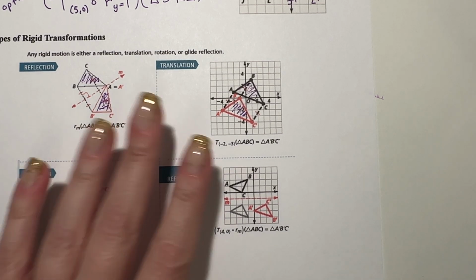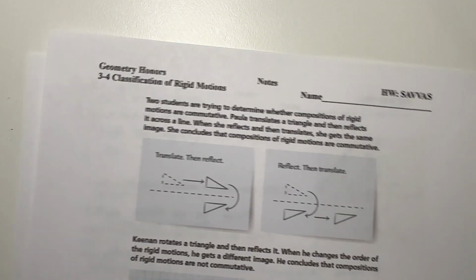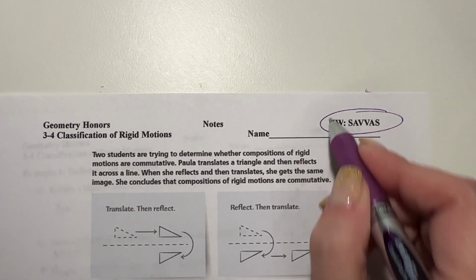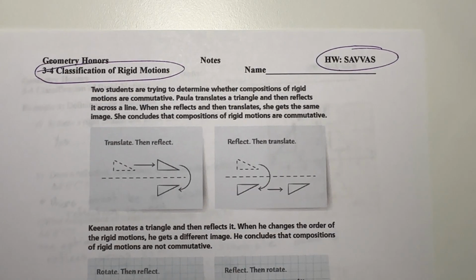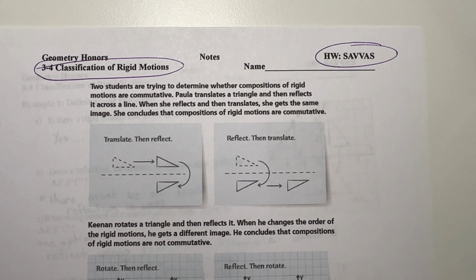At this point, you should go out to Savas. Sorry, I flipped over to the blank side. I forgot mine was printed blank. You should go out to Savas and do the 3-4 assignment in Savas. That's the one you should do. And that's it. If you have questions, I want to see tomorrow when I come into class and I say, what are your questions? You can ask me questions about the notes. Take screenshots of questions that you don't know how to answer on Savas, and I will help you out and get you straightened out on any of those problems that you're having difficulty with.